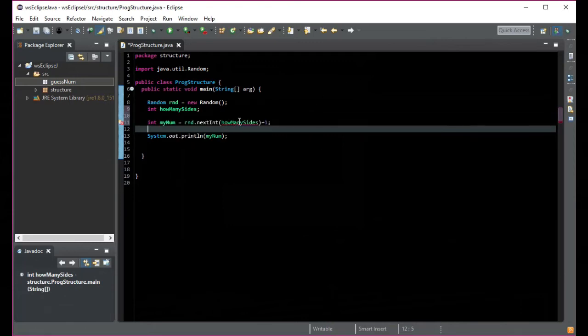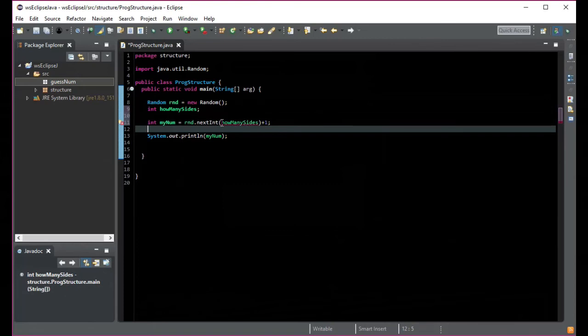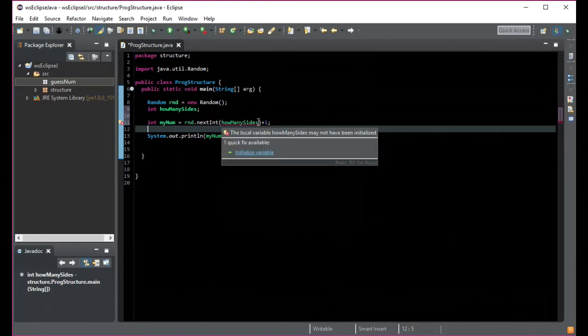So this is still going to error out because we've never told it how many sides. Right now, this is just a variable that has nothing in it. In different languages, it has actual garbage in it because it's just pointing to a chunk of memory that was already there. It wasn't cleansed. It's just memory sitting there.